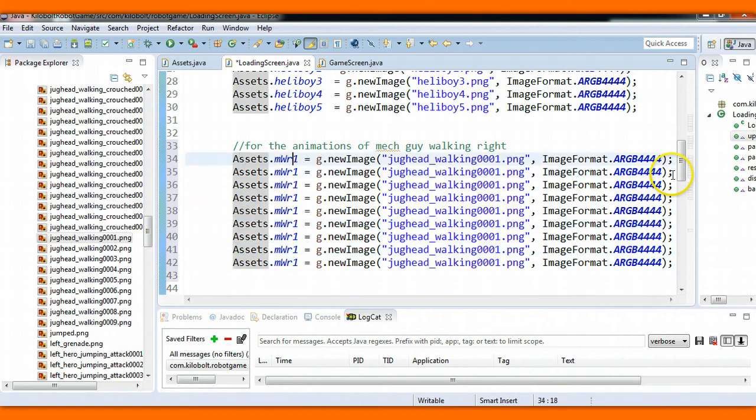And then of course I'll change these numbers as they should be, 2, 3, 4, 5, 6, 7, 8, and 9, and the file names as well, so that I'm not just showing the same picture, otherwise it won't animate, it'll just show that picture in the animation sequence. So to our eye, it won't look like it's changing pictures at all. So now we've got that all set up.